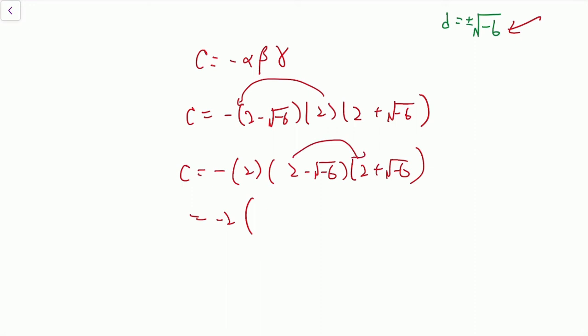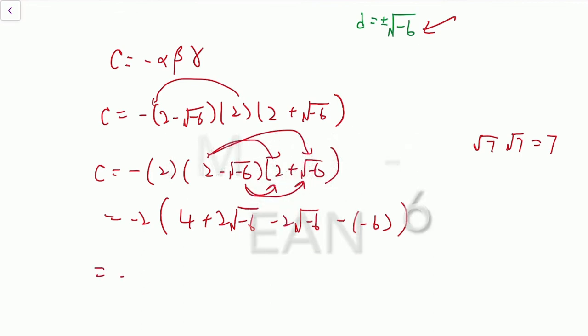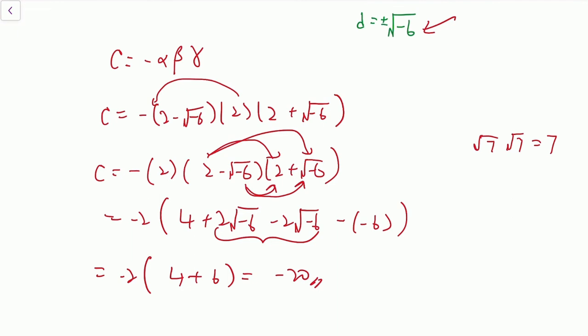system. 2 times 2 is 4, plus 2 times that, whatever that is. Then you have minus 2 times that, whatever that is. Then we have this times this. Negative, positive, negative. And whenever you have root something times itself, you get the thing inside. Right? Hope that makes sense. Negative root 7 times negative root 7 is 7, right? So negative root 6 times negative root 6 is also just 6. And so the magic is they cancel out. So no more weird stuff. Plus 6, so it's negative 20 for c.